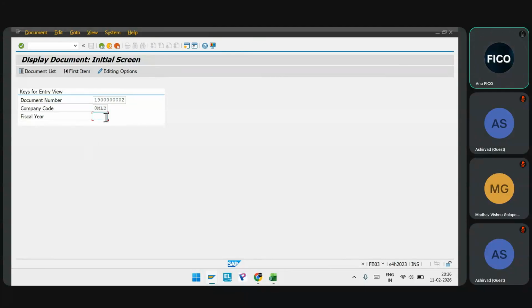Here you have to give the fiscal year. Without giving the fiscal year, if you execute, if only one document is there across the years, for 25, 26, 27, this number only one is there, in whichever year it is there, that only will come. But these document numbers repeat across the fiscal years. So then the system will throw a pop-up and ask for which year you want. Then you select for which year. Okay. Now I've given specifically 2026.